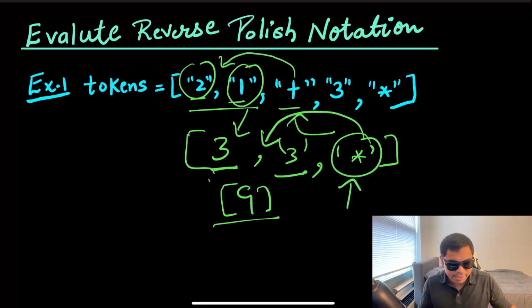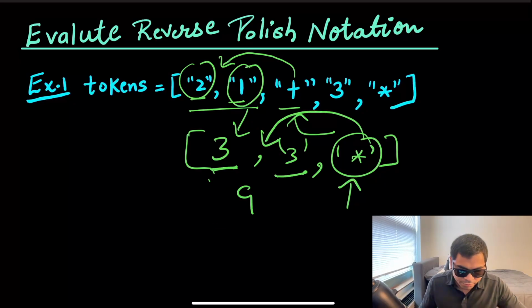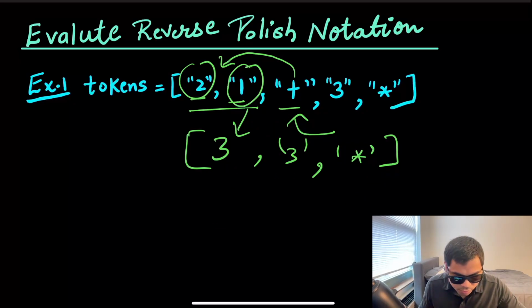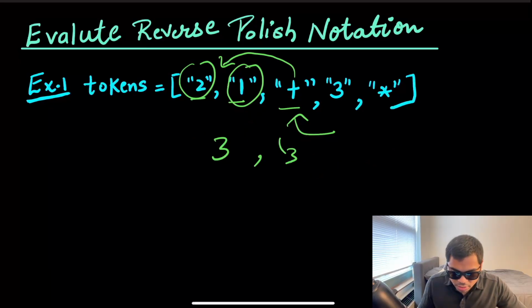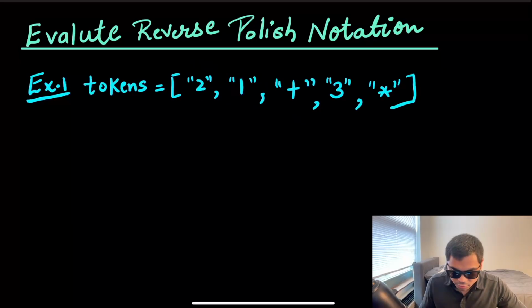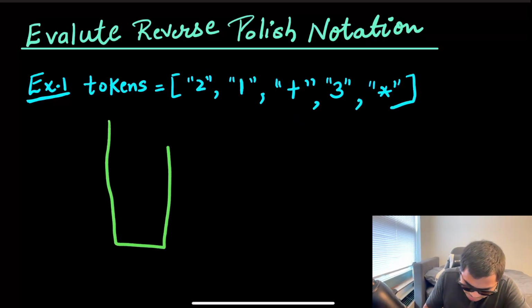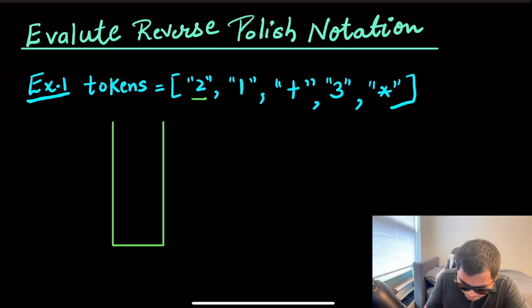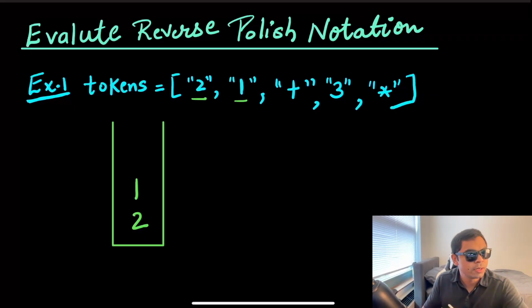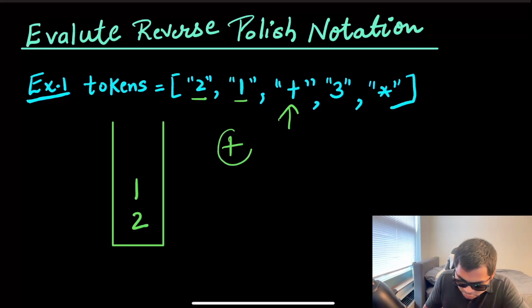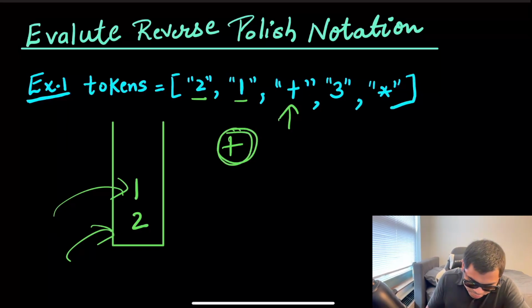You can see why a stack would be the perfect data structure to solve this problem. It's because you keep appending to your stack. So we will have a stack, and whenever you see an integer, append that to your stack. I will convert it to an integer before appending it, so that whenever I come across any of the operations, this time it's plus, I will pop these two out and apply the operation. The first number I pop out is stack[-1] and then stack[-2].